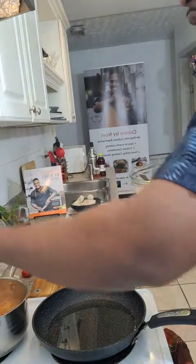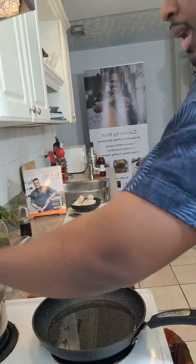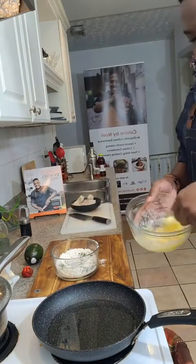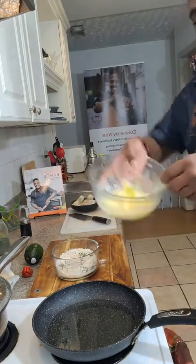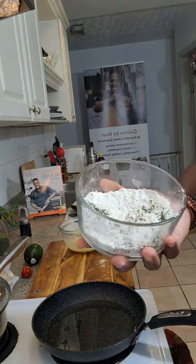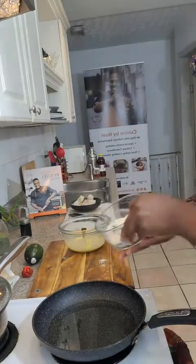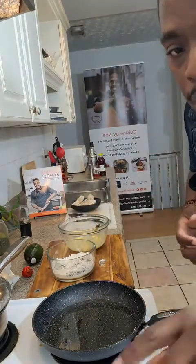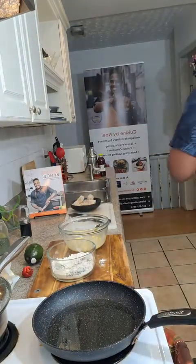So if you're just joining, the basil rice is where you're cooking. That's a basil tomato rice. This now is egg and coconut milk. And in here now we got some coconut flakes, parsley, salt, pepper, a little flour for the coconut crusted fish. Alright.